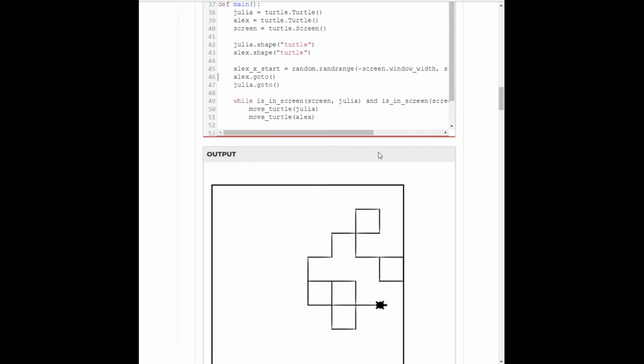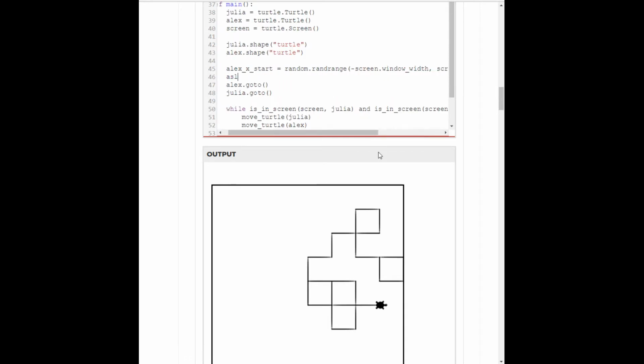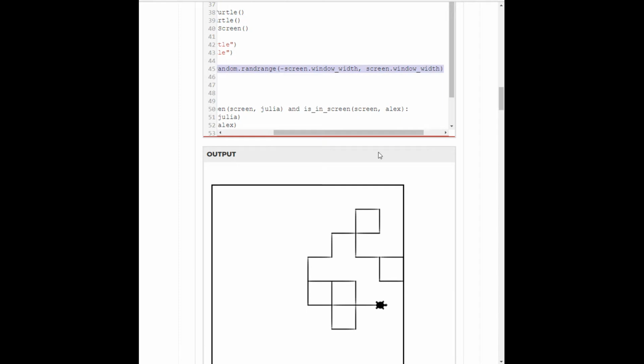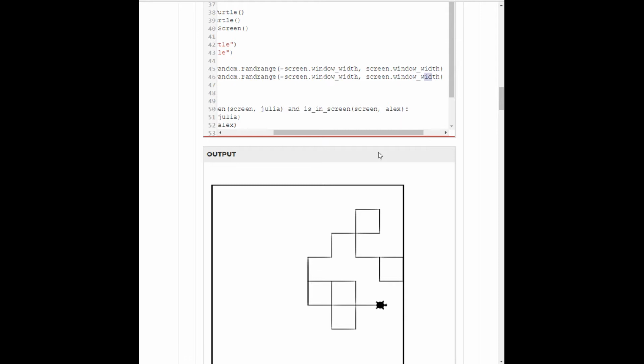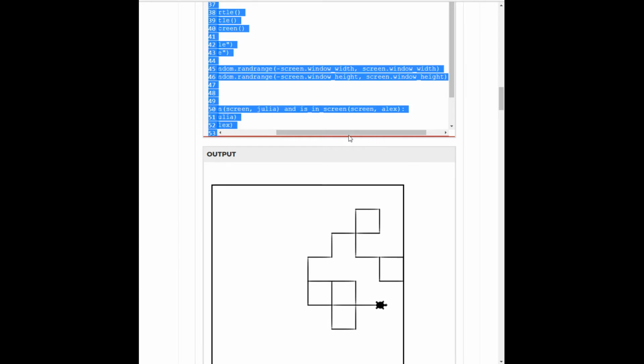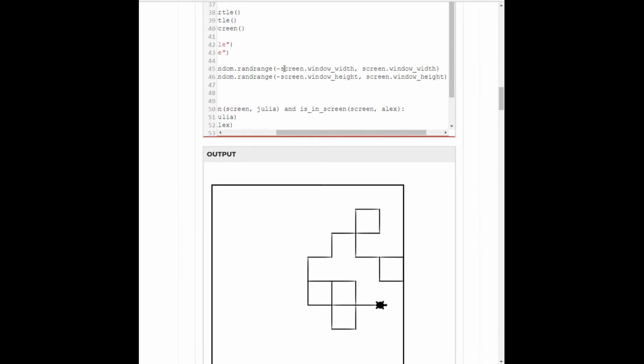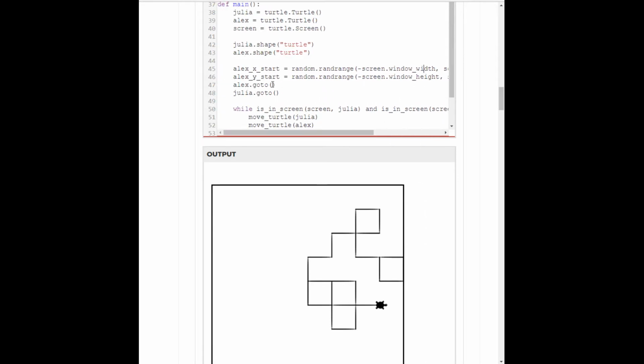And then I'm going to have Alex Y start be set to a similar version, but instead of window width, we're going to set it to window height. So let me do precisely that. There we go. So now it's picking a random spot on the screen somewhere between the left and right edges and somewhere between the top and bottom edges.